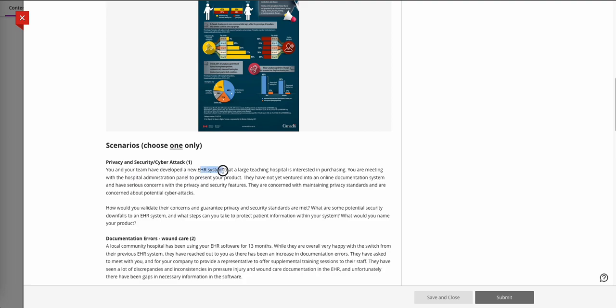You've created this EHR system, and they are mainly concerned with privacy standards and potential cyber attacks. Your infographic is going to be more heavily focused on how EHRs will maintain privacy standards and address cyber attacks. You can answer these questions in your infographic as well.